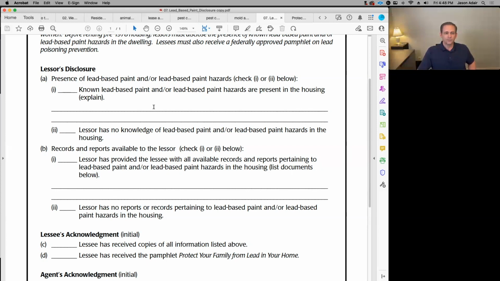Okay? If this house, or this apartment or whatever, this dwelling is just simply not built before 1978, but you have no other knowledge that there is lead-based paint, then you will sign off here. So you'll just initial. So what I do is I take a yellow highlighter, and if this is what it is, I'll just highlight this with yellow. And I'll actually write copy in the yellow highlighter here too. The reason I do that is because when I make a photocopy of it, it doesn't copy over. But if you're just printing it off, you can just highlight. There's a Word document version, just highlight, and lead-based paint disclosure for 2101 Main Street. Highlight, this is the one you're going to initial.